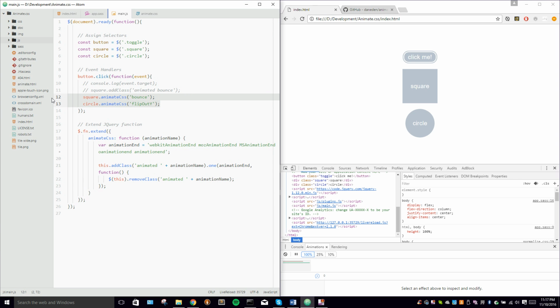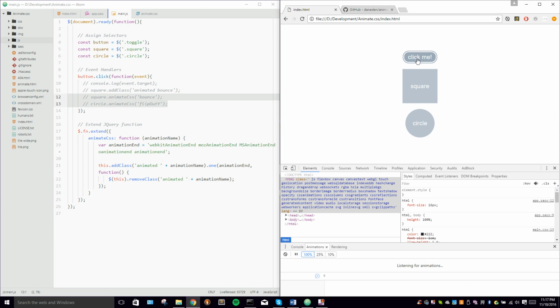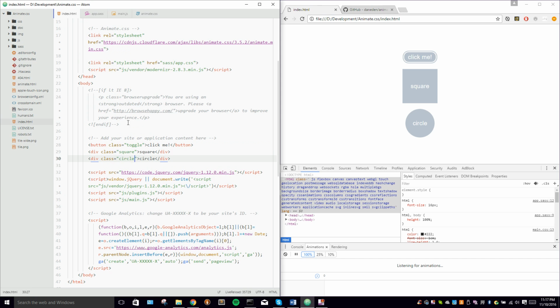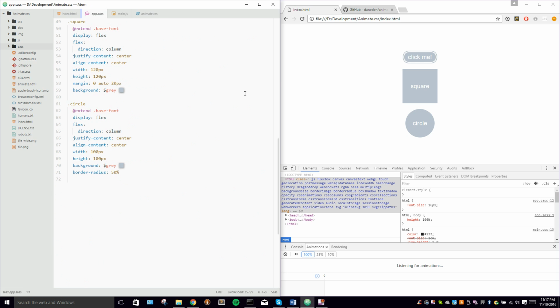So before we kick off, I'll just remove the JavaScript functionality, so that there are no declared classes here generating animations. The button's not doing anything. Blank canvas essentially. So the way you do CSS state-based animations using Animate.css is you need a preprocessor like Sass.